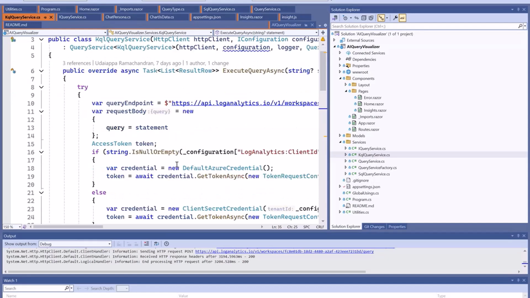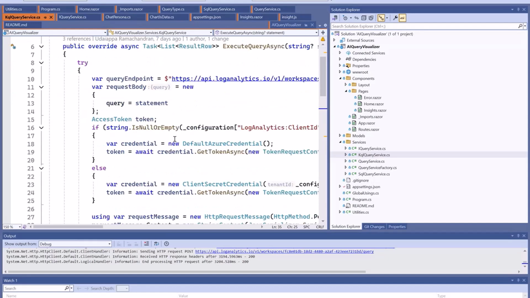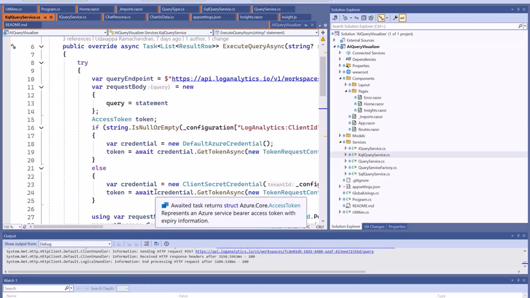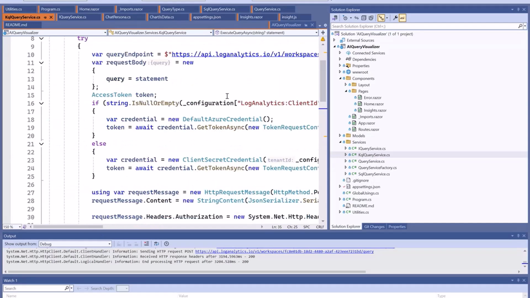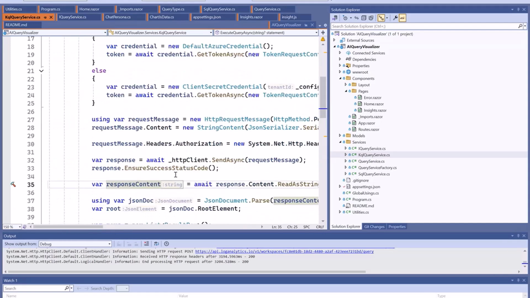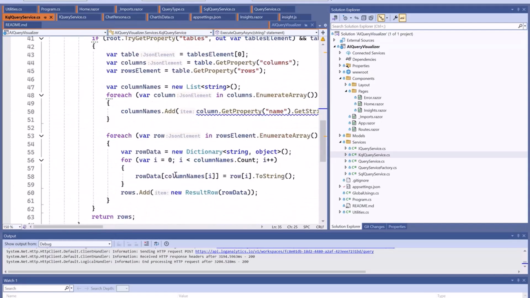This is what I was explaining to you. If you are not providing the client ID, then it's going to presume that you configured everything to do a keyless connection. Then it's going to use the default credentials and get the token. If you are not configuring the default credentials, then it's going to assume that you have a client ID, client secret, which is kind of basic authentication, and then it creates a token, right? Then it sets it over there, gets the data, and then we just enumerate that into a key value pair and return back to the UI.